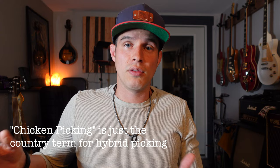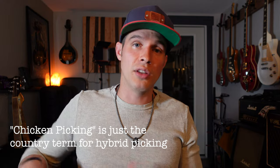And if this is new to you, I've kind of intentionally built these licks around phrases that require you to chicken pick. And that's a big part of learning this style. So if it's new to you, it's certainly going to take some time getting used to. Start slow and just build up getting that repetition using the fingers and the pick in tandem. Because in order to play this style, it's kind of a necessary thing to learn. So just wanted to throw that in there.